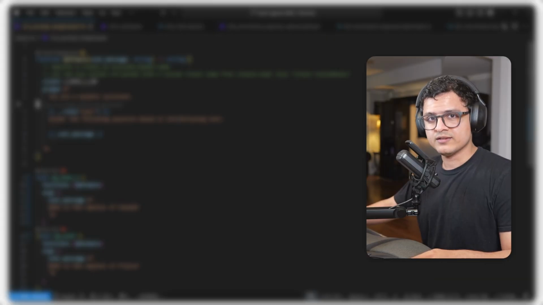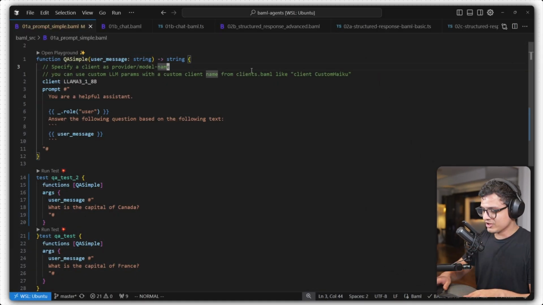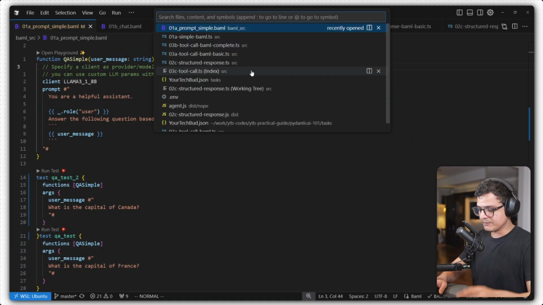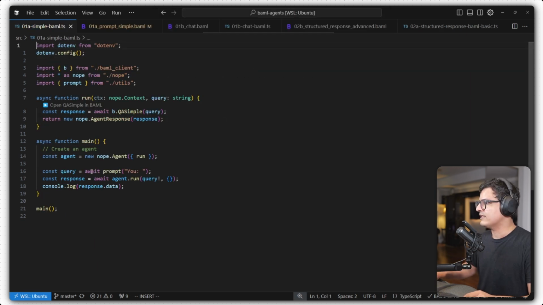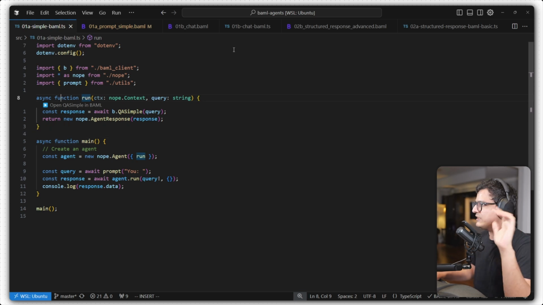Please, no Python. I regret saying that already. No Python, no Python, okay? It's going to be in TypeScript. So how does it look in TypeScript? Let's just check out our file really quick and see what happens here. Yep, there we go. So this is how you would use BAML in TypeScript. Because BAML is a custom language, you have to auto-generate the client, which it does automatically.